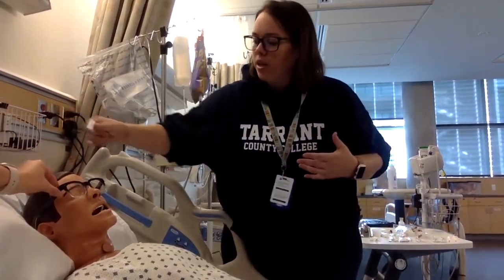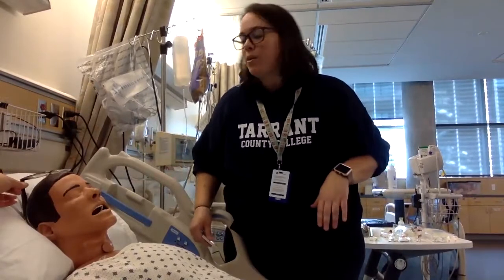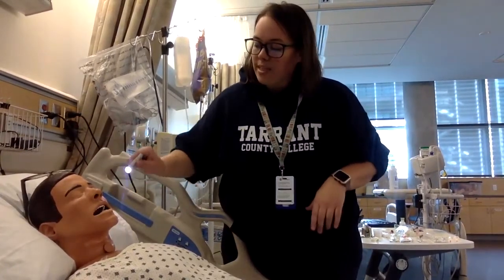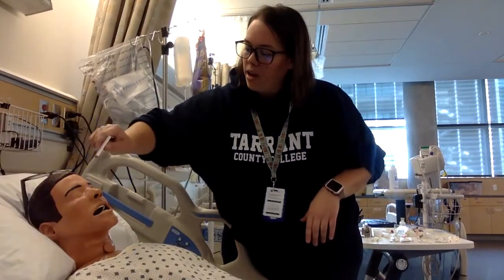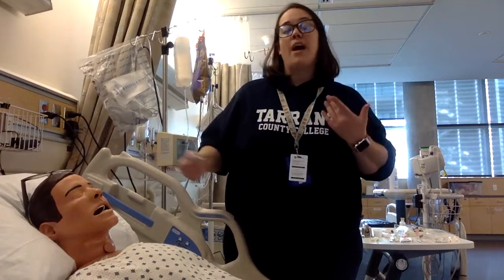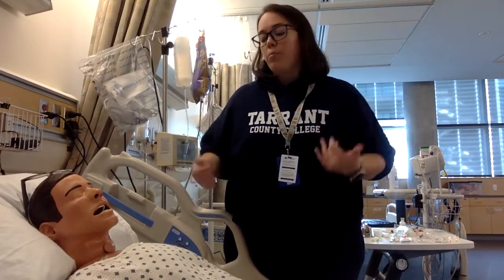So then I'm going to move his glasses up. Oh, thank you so much, Miss B. You're right, I do want to move his glasses up. After I do this side, I'm going to come around and go from the outside in and do the other side. And I'm comparing reaction. Was it fast or was it slow that the pupil changed size?